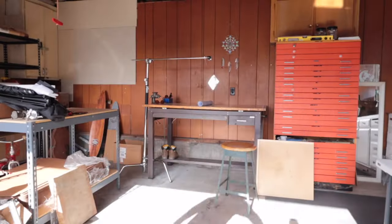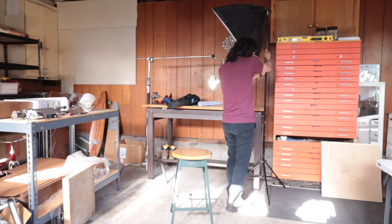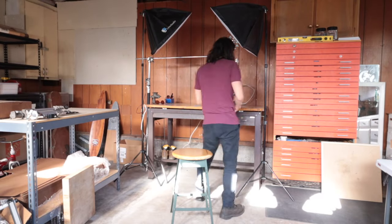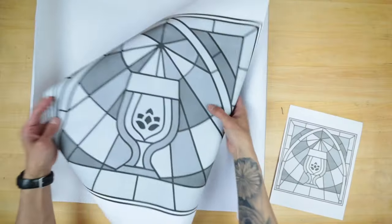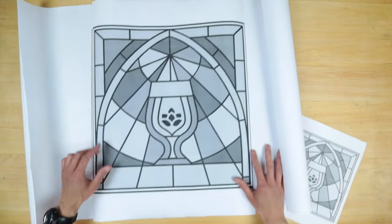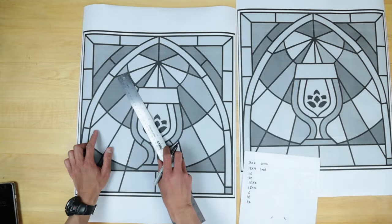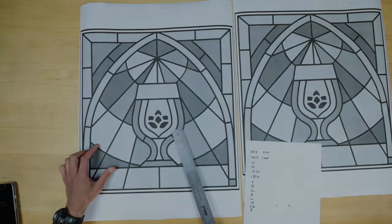So I will go back home right now and figure out the length and everything that we need. Let's go check out the glass that we have and see if we need to buy any more so we can figure out the colors. Back at home, I realized the garage needed some good cleanup before we got started. The camera mount wasn't even set up, the lighting was still packed, and I still needed to run power for everything. After all that setup, I finally got to sit down to have a good look at our prints and started to roughly add up the length of came it would take so we know what to purchase. But then life happens and I had to call it a day.